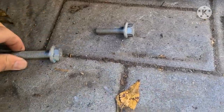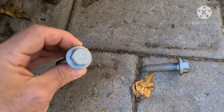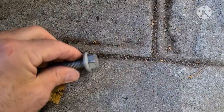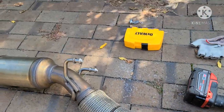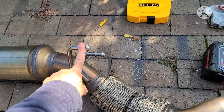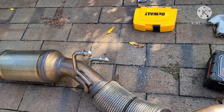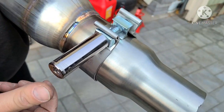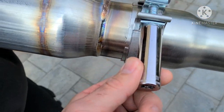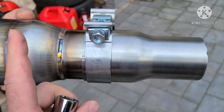Six millimeter for that bolt and you're good to go. For the dog bone: the rear part and the front part are both 18 millimeters, just for reference so it's easier to find the right tool. The bolts that hold the bracket on are 13 millimeter. The bracket plate we were drilling out is also 13 millimeter, and the exhaust clamps are 13 millimeter as well. So everything is 13 millimeters aside from those couple of sizes. The aftermarket clamps are 15 millimeter — slightly larger than the factory 13s.